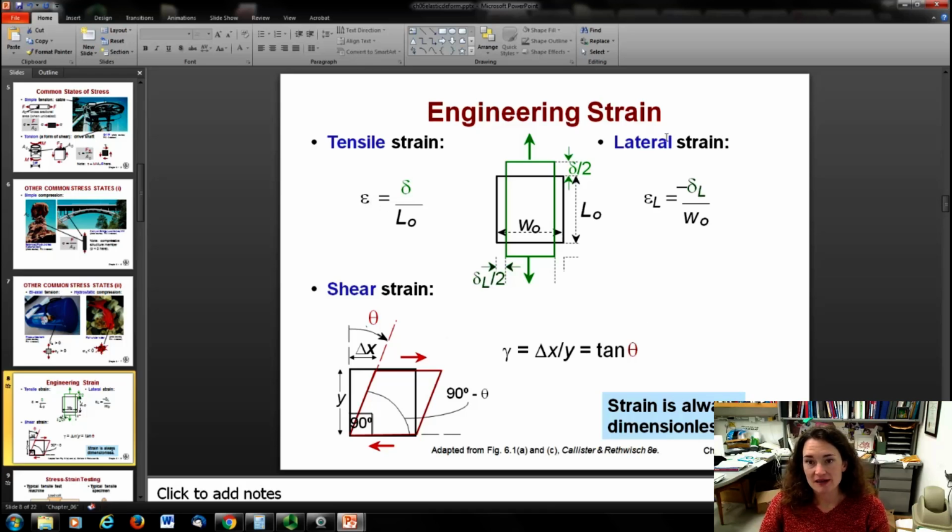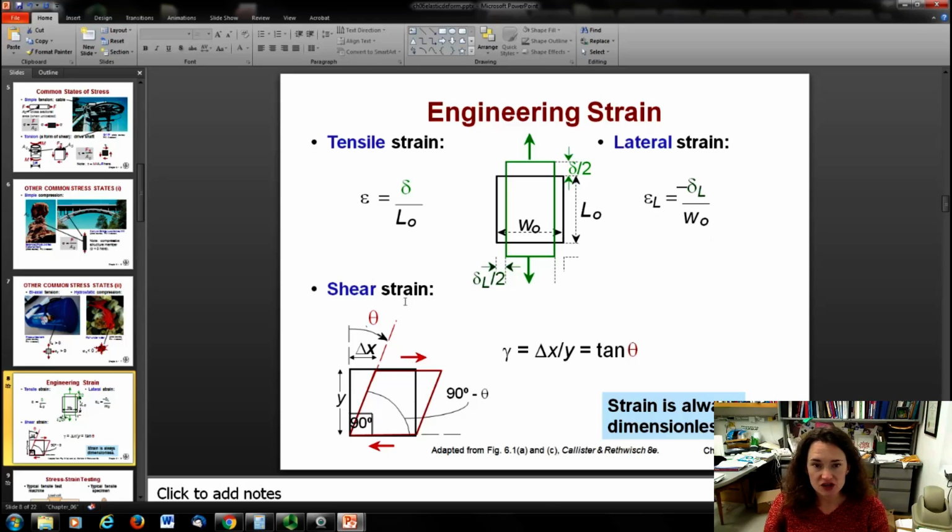You've also got a lateral strain, okay? So if something gets longer, for example, stretched out this way, then it also might get thinner, okay? So what dimension increases, the other one is going to decrease in that material. So the lateral strain is given here with a negative sign to show that you've got a change that's opposite in sign to the tensile strain, and it's epsilon sub L is equal to, and this is the change in the lateral dimension, delta L, divided by, here W naught is the initial width. Okay, so that's the two strains for that.